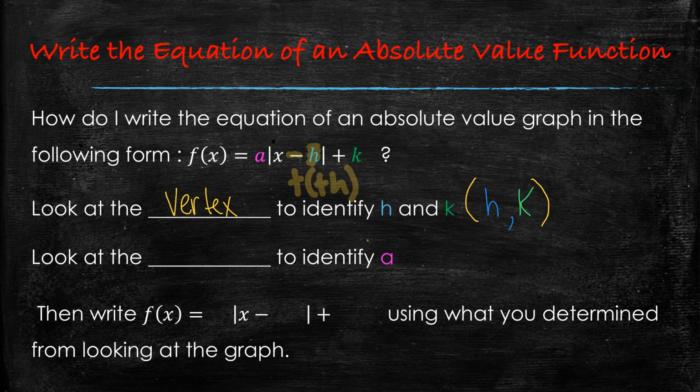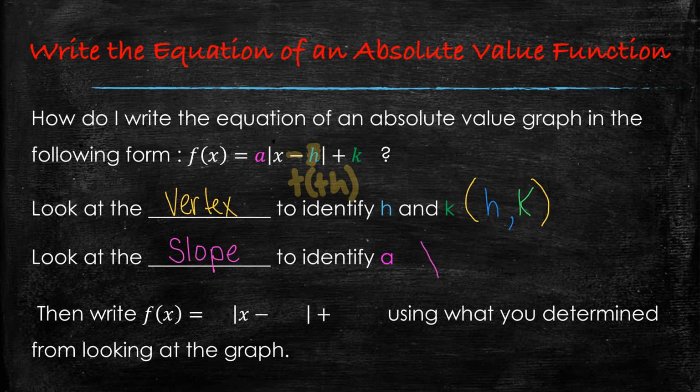The next thing that you're going to find, after you've found your vertex, is the next point on the right, and the next point on the right is going to help you find the slope. We'll look at an example in just one second. The slope is going to represent your a value. So if the absolute value graph opens up, then you would rise, run to get to the next point on the right. You would be going up, so it'd be a positive slope. If your absolute value is opening down, then your a value is going to be negative. So let me draw a picture of that.